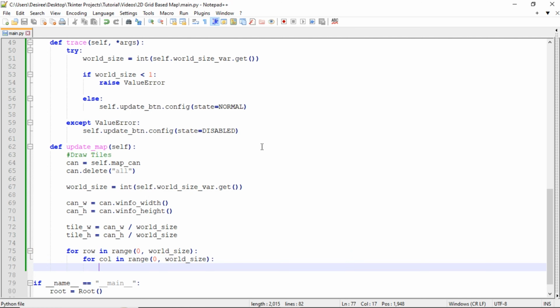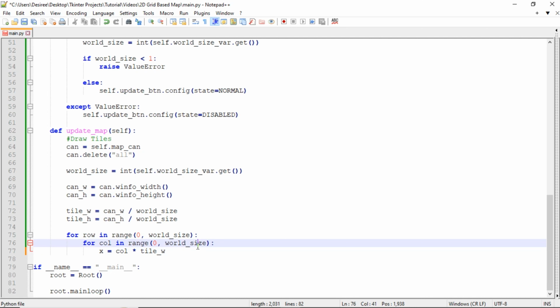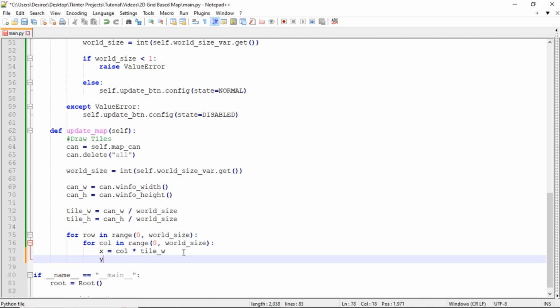All right, so the tiles are essentially just rectangles, so we're going to use the canvas.create_rectangle method. But before we can do that, we need to calculate our two sets of coordinates that we're going to use for the method. So we're going to start with x is equal to column times tile_width. Then we're going to do y is equal to row times tile_height.